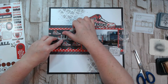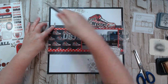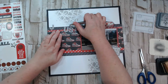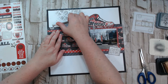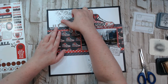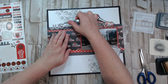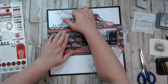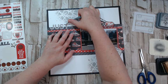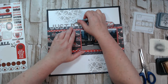Hopefully I won't show. Maybe I should start at this side because I can always move that shoe or tuck the shoe under, but I can't make the page wider this way, right? Okay. It's a little bit crooked, isn't it? There we go. Whew. Yeah, see, that makes more sense because I can move this over.